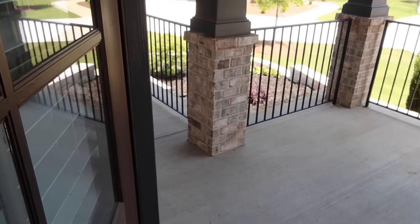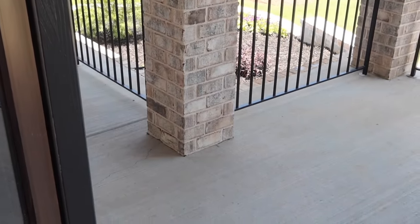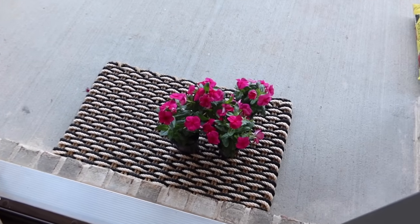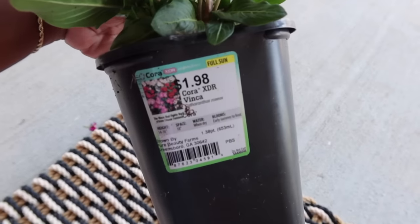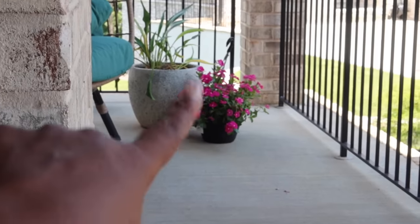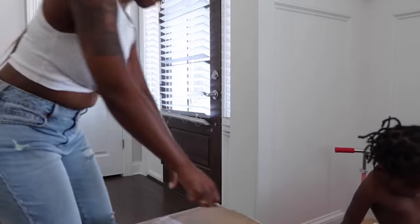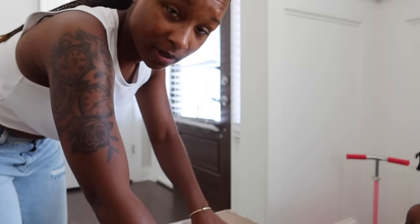Y'all see that? It's a lizard. So my peppermint spray and my little moth tablets don't freaking work. Anyways, I came out here to show y'all these — these are the same flowers I have on the back porch. These are gonna go planted around the acacia plant. These are called Vinca Cora or something like that — Catharanthus? I had that all wrong. I'm gonna put her inside of this, and then I got another one to go on the planter I got from Home Depot.